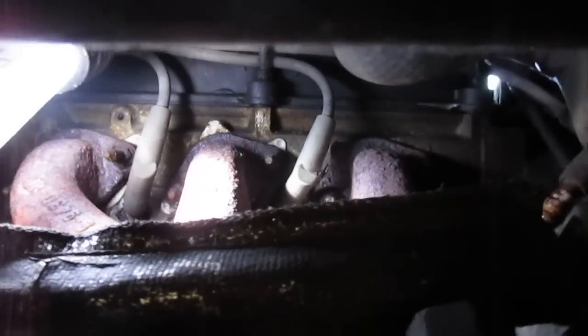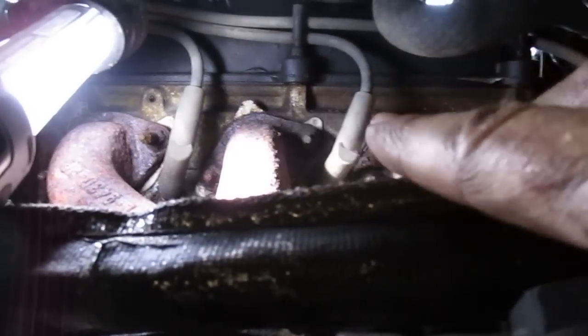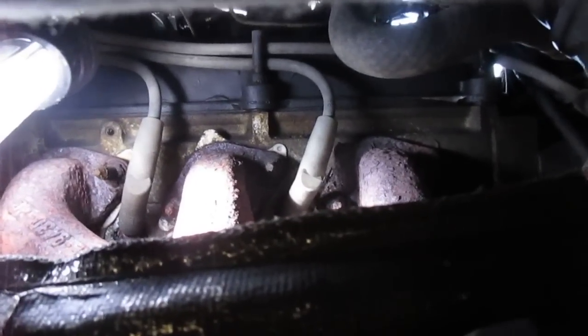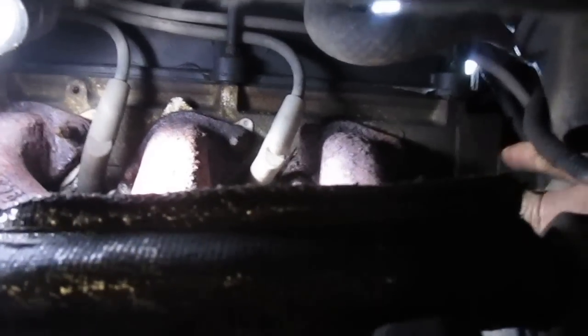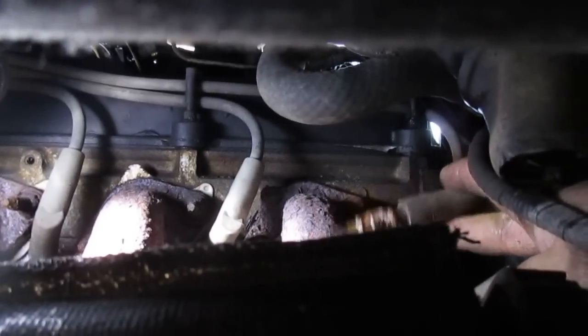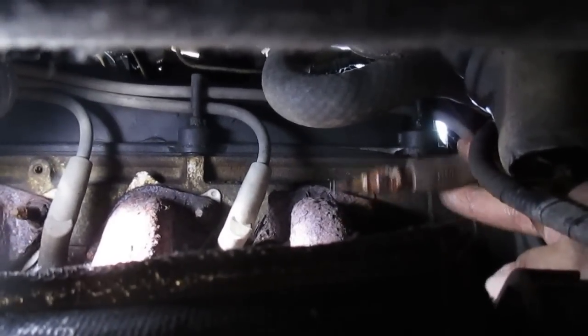Here's what I was talking about when I was discussing what a rough position this is going to be to change this. Over here, we can see our two spark plugs. As I was trying to figure out if we had blown a part of the exhaust manifold or something off, I was poking around in here, and hopefully you can see that plug. That's where I discovered one of our spark plugs had blown off. So anyways, obviously I'm not going to be able to show you the changing of that. That's going to be a tough enough thing to change itself without videotaping it.